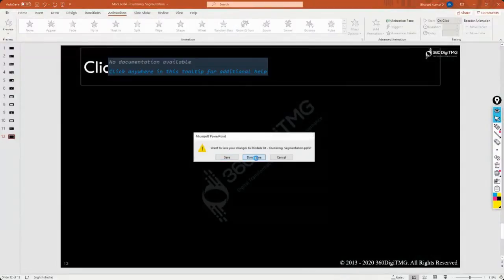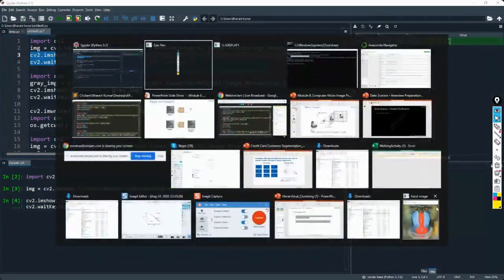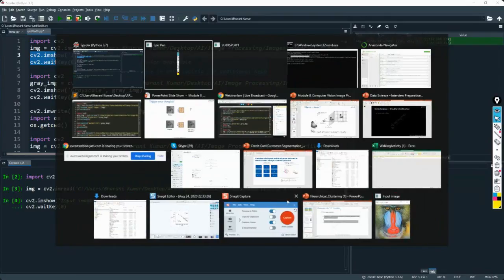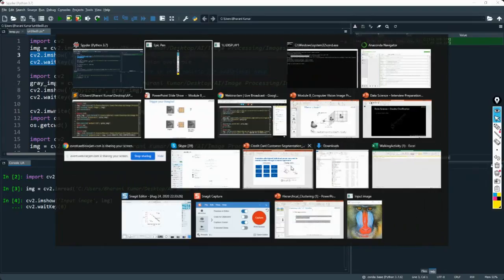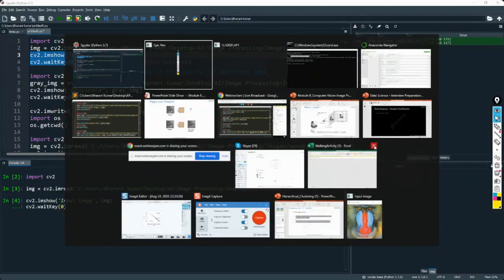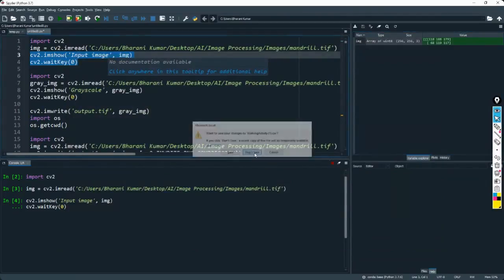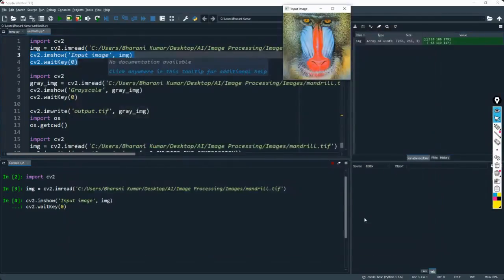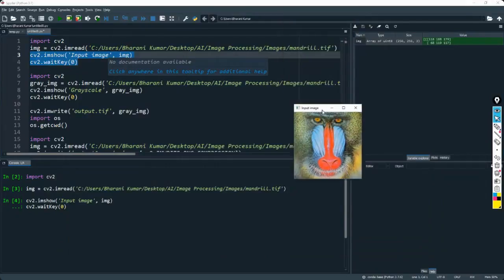Yeah, here it is. Okay, let me close whatever I should actually close. Yeah, here we go. So this is the input image basically. You are able to read it. If I press an escape key, this will go away.